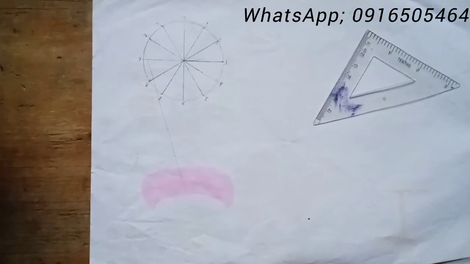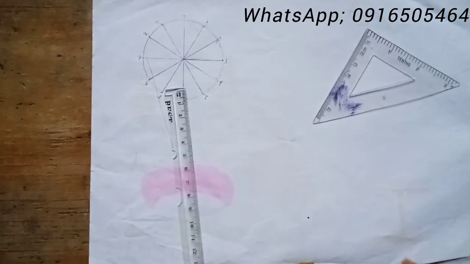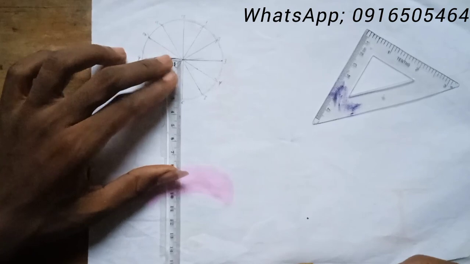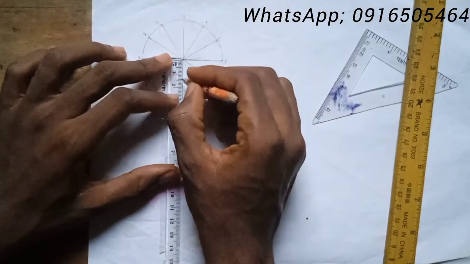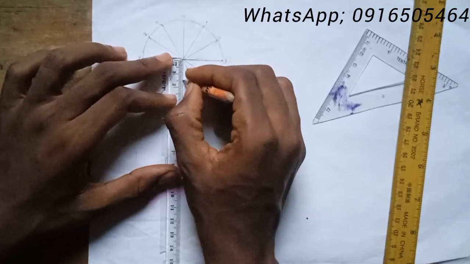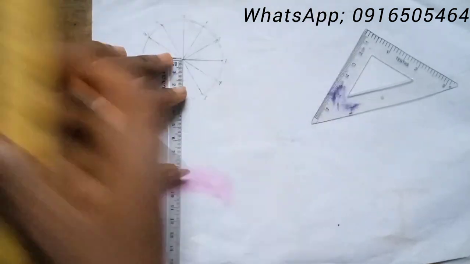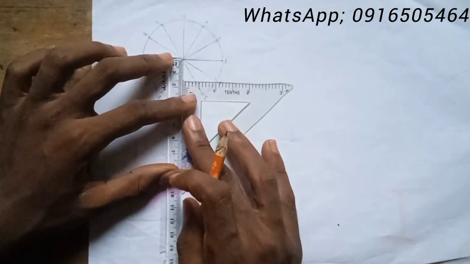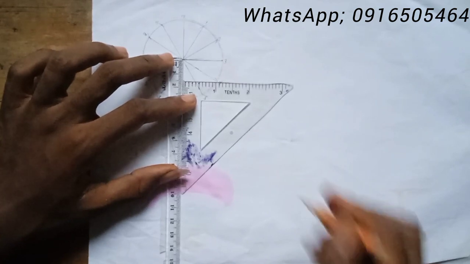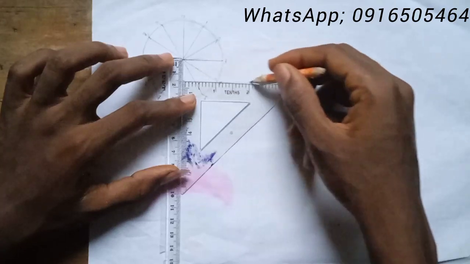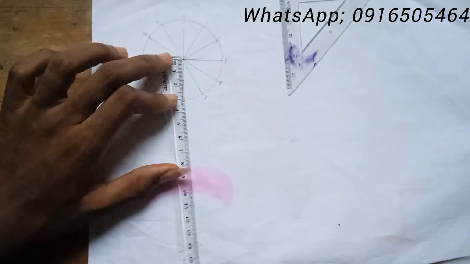Now the distance from the center to the trunion is 15 millimeters, so I have to step down from here. Now at that point 15 I will have to draw an imaginary straight line. Now this line serves as our distance from the center of the crank to our trunion. So let's draw an imaginary straight line here. And then we will give that this distance is 80mm.